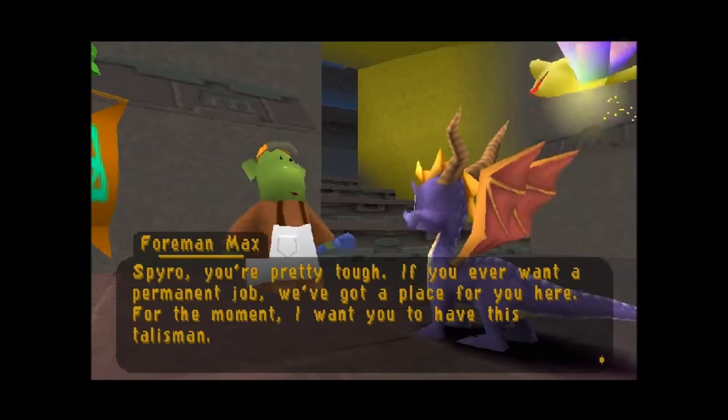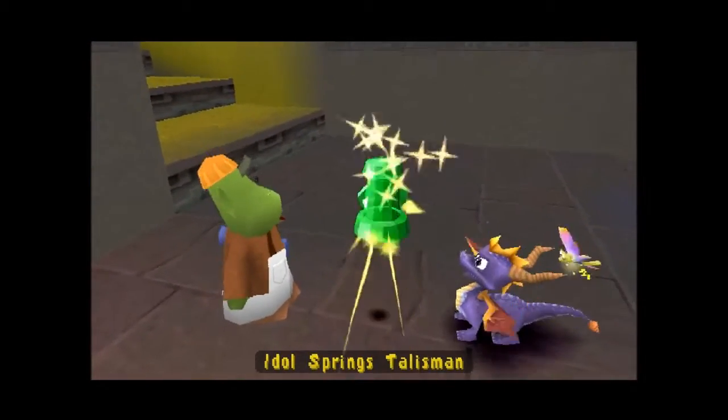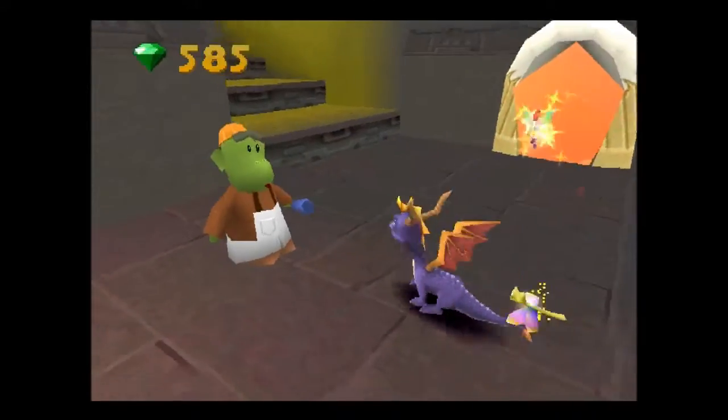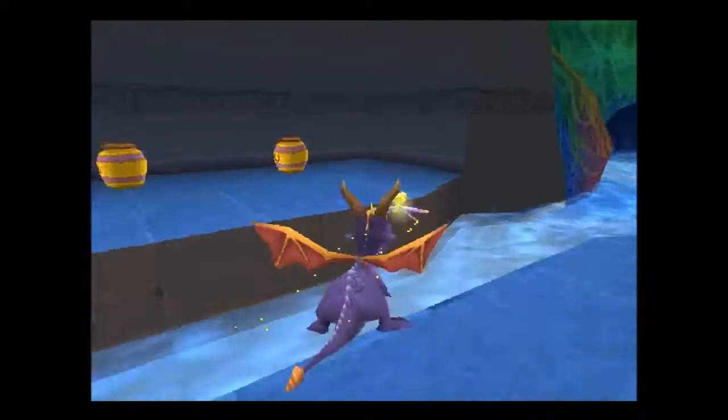I have a lack of opposable thumbs. I'm not quite sure how I could carve anything, to be honest. I'm quite good at setting them on fire, though. Okay, so that's the Idle Springs talisman. Let's grab a few more gems.